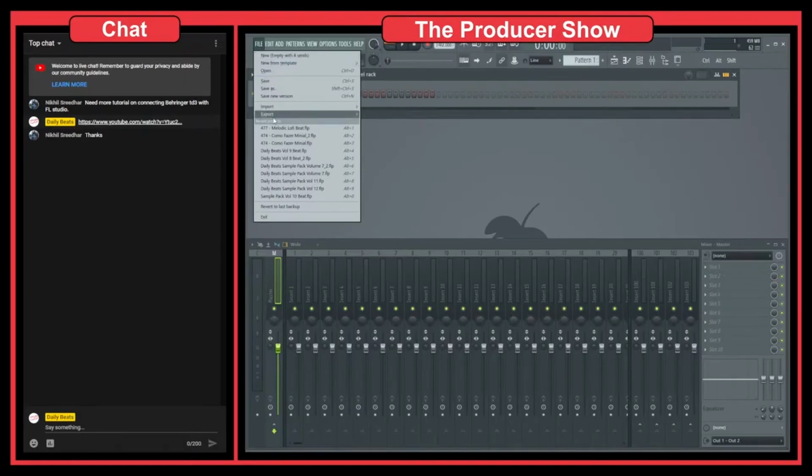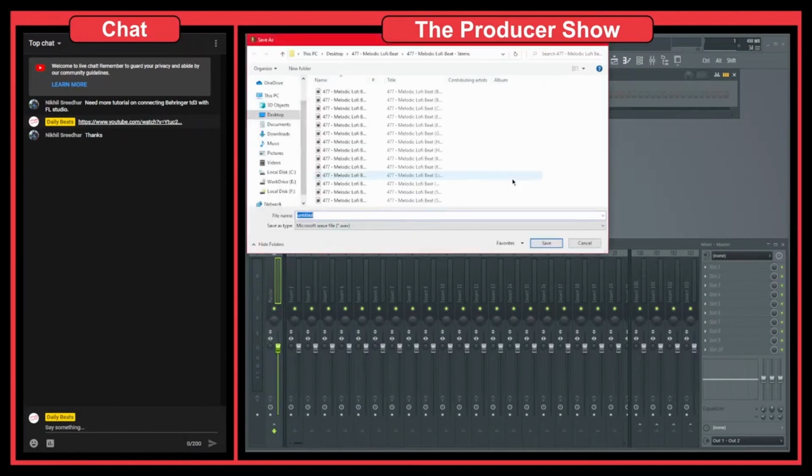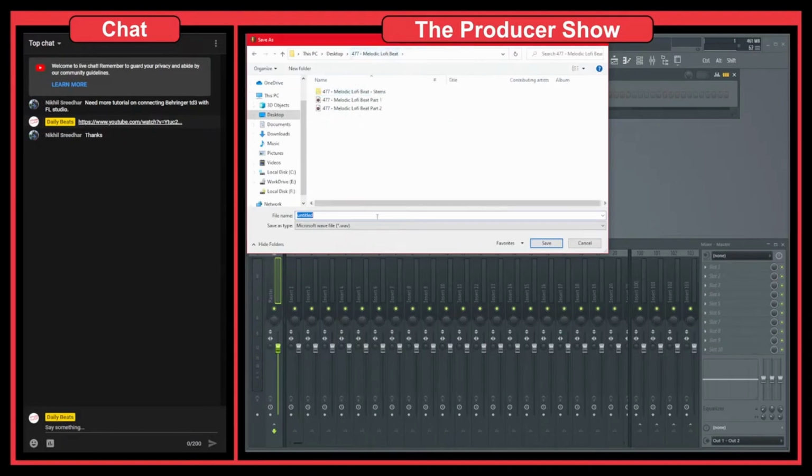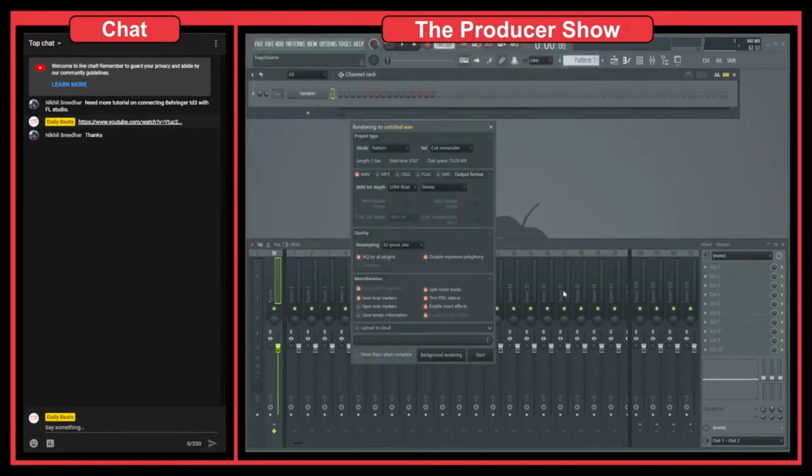You go to File, Export, and we have these options here: WAV, MP3, and OGG, and we also have FLAC and MIDI, but I would say the most common are WAV and MP3. So let's actually focus on these two. Let's say that I go here and I select WAV. First I have to select a location. So let's do something like that.